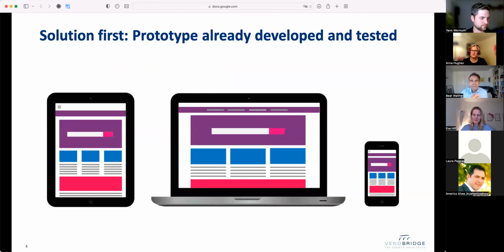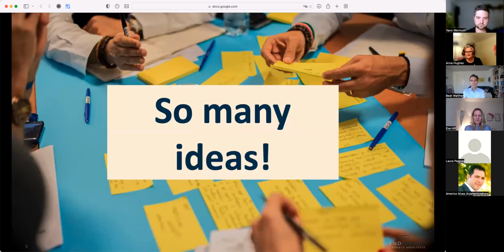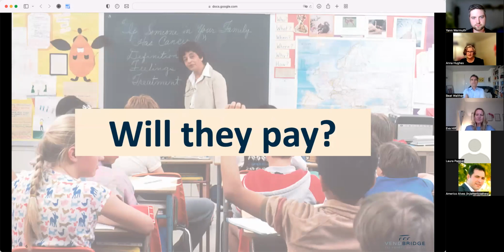So towards the end of last year, we completed a design sprint where we had some ideas and some hypotheses based on qualitative research that we had completed. And the design sprint resulted in a prototype. We reviewed that prototype with some teachers, and we got generally very positive feedback, but we had so many ideas. And we just really needed to better understand which of these ideas or features would be valuable enough to get a teacher to adopt these new products, and for administrators to want to purchase.